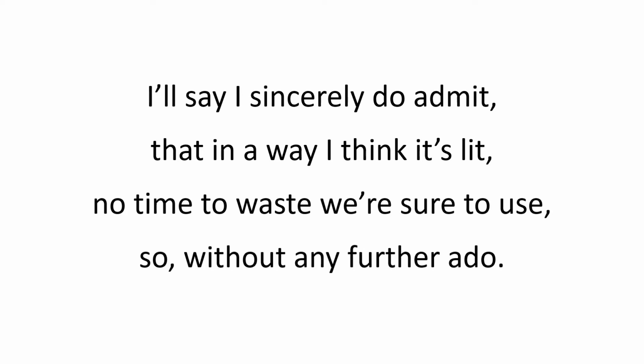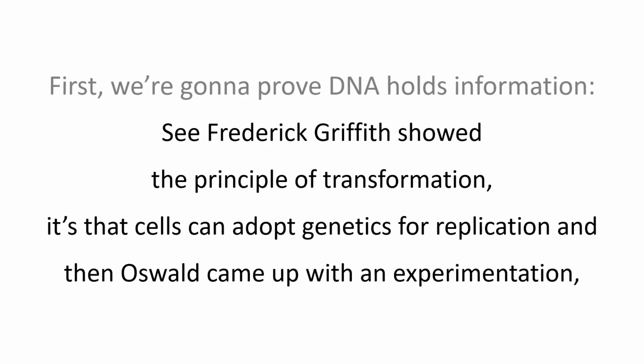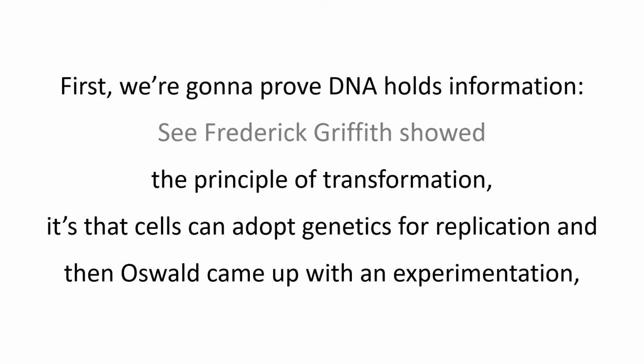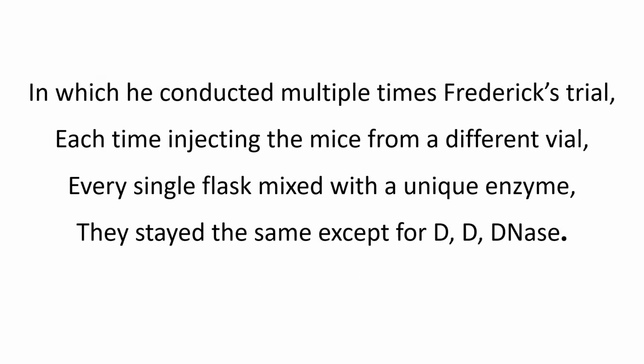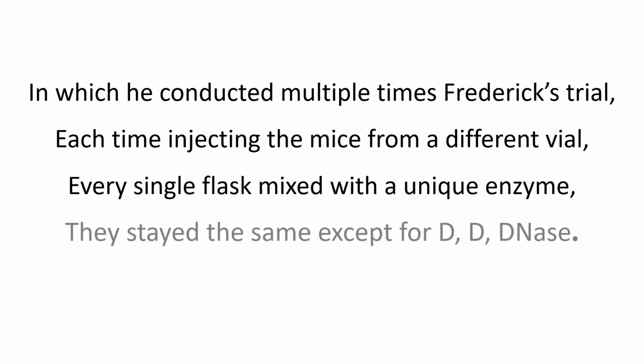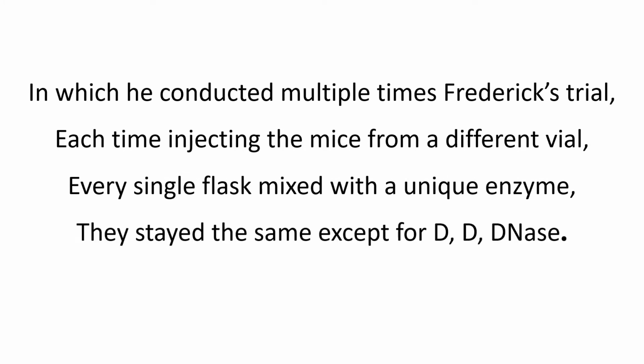So without any further ado, first we're gonna prove DNA holds information. See, Frederick Griffith wrote the principle of transformation. It's that cells can adopt genetics for replication, and then Oswald Avery came up with an experiment in which he conducted it multiple times Frederick style, each time injecting the mice from a different vial, every single flask mixed with a unique enzyme. They stayed the same except for the DNA.